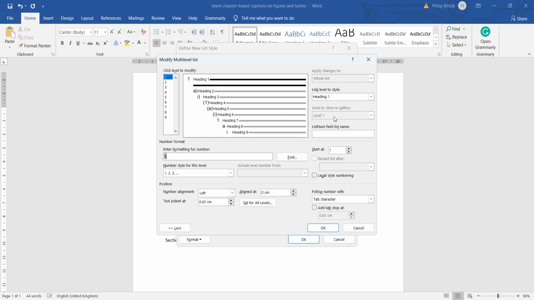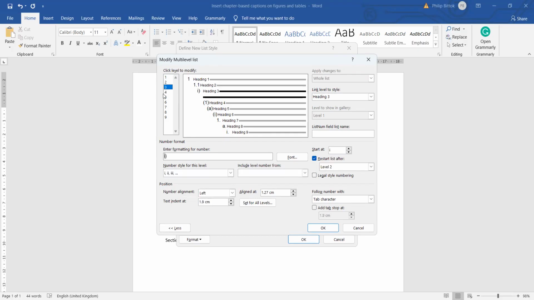Now go to level 2. Delete everything that we have here. Then we include level 1, then you put a full stop, then we choose our numbering system.